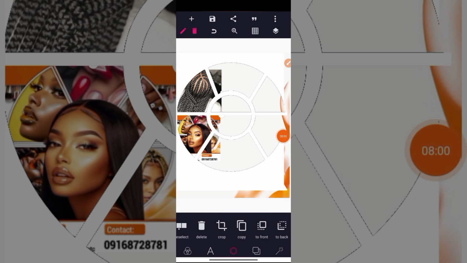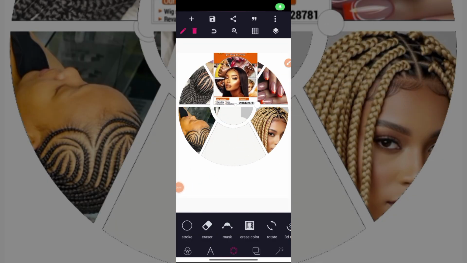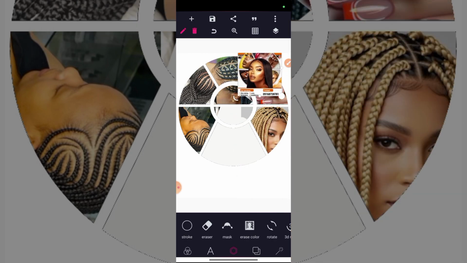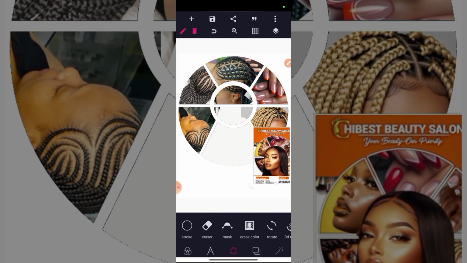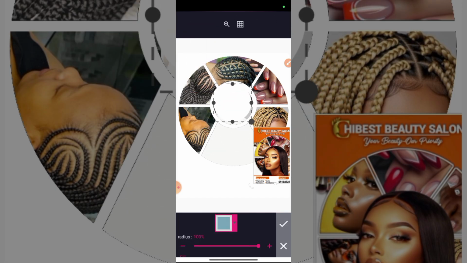So I just remember that my client, the person I designed this thing for, said I should change some of the images and put more hairdressing styles and all the rest. So I'm done putting everything. You can see it. I'm done putting them, but I didn't add anything here. If you look very well, I don't know whether you are even looking very well. Okay, so I'm done now. So the next thing you have to do is you can just get a circle, turn this to radius and cover here, okay? It doesn't matter.